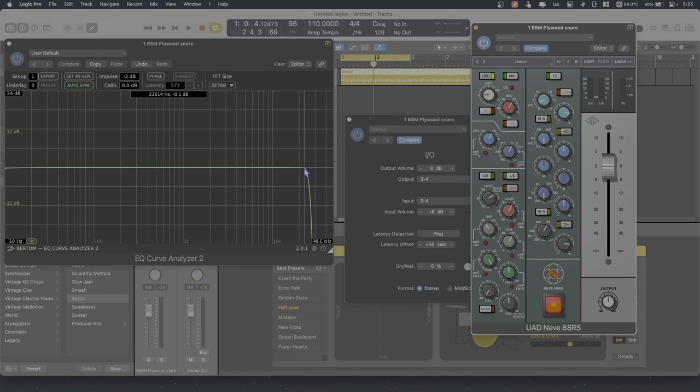Going through the 88R flat with no EQ, you can see there's a roll-off at 22k. There is not an 88RS on planet Earth in working condition that rolls off at 22.5k — there's just not. I can promise you that if you have one of the 8801 or full channel strip and test it, it's not going to roll off until about 80k. And anything from Rupert Neve Designs — I know it's a completely different company — if you go watch his video on wide bandwidth on the Rupert Neve channel, you'll be shocked at how far up they actually want to go.